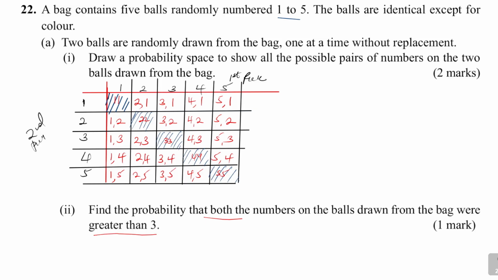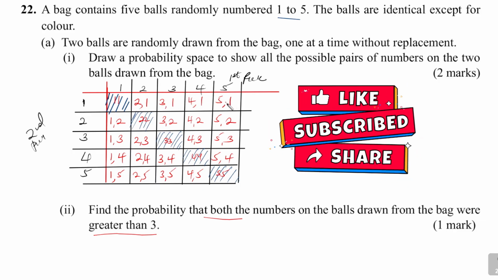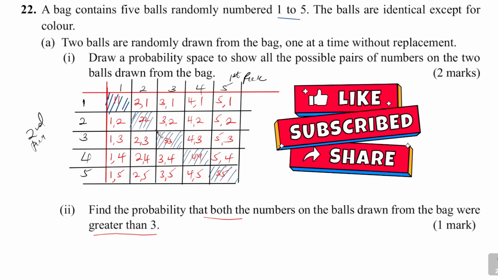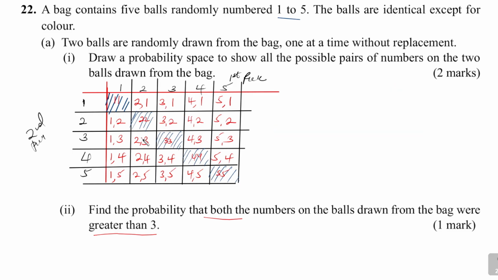Let's go to the first row here. We don't have any. You can see here we have 1. The moment you have 1, the whole of that row is disqualified. Both numbers should be greater than 3, and also here we don't have any. So the first one will be this one, where we have 5, 4. So let me list it here. So you'll have 5, 4, that is 1.